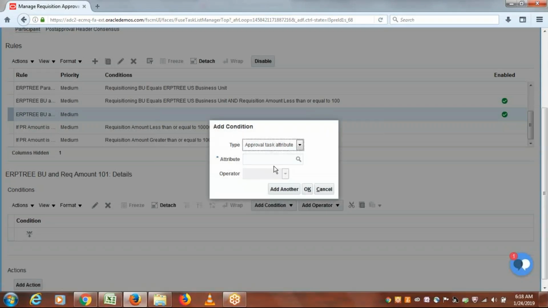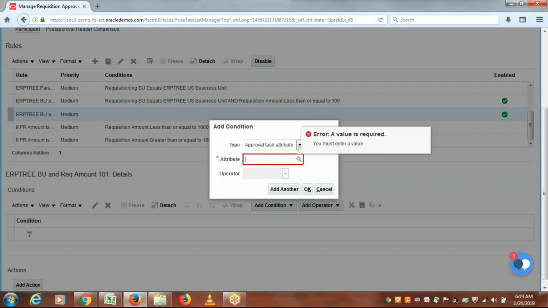What about the priority in between, Lakshman? See, priority is simple. If you have multiple rules, with what priority the rules need to be executed, that's it. High priority means the system will try to execute those first, and the others it will go to in the next execution point. If you have too many rules, you can specify that. But even if you don't specify, the system will anyway execute all the rules for notification. Okay.